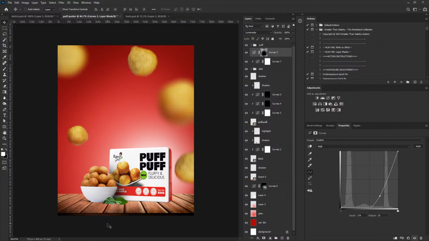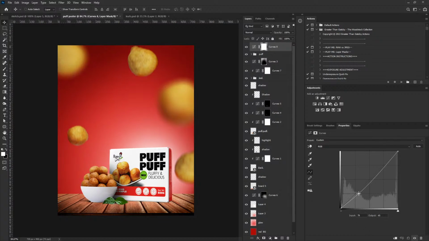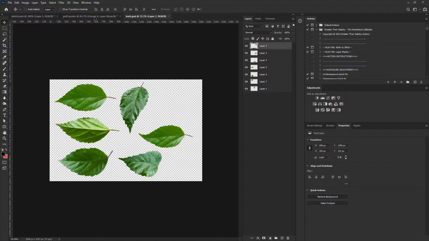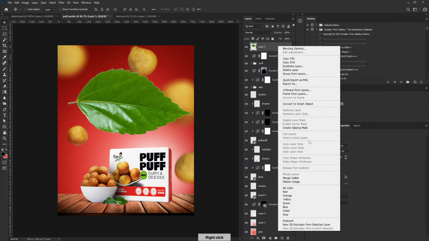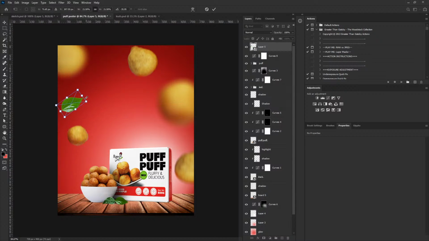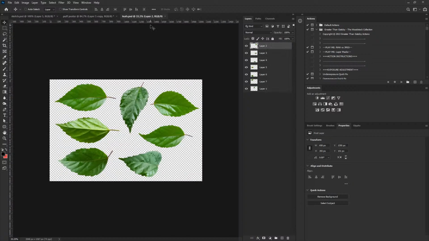So what else are we missing again? Let's just add more curve again and do the edge curve on this. Then for the leaf here, because I just like playing when it comes to a food poster. Like I said previously, it's always good to just have fun, make that project have that fun look. So I'm going to put this here and make a copy of this. For those of you that don't know, the shortcut is Ctrl+J. I'm just going to position this here, and this should come down here. It should be smaller, and I'm going to go back to where I have the leaves.